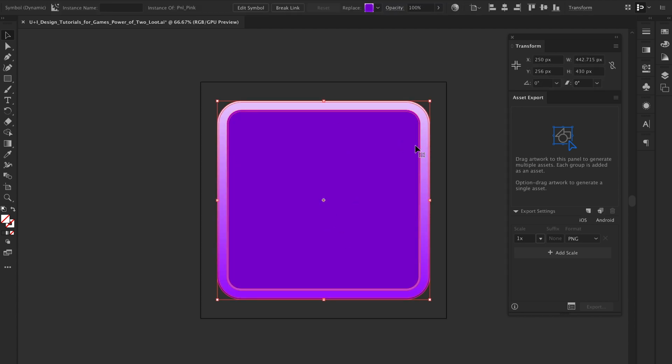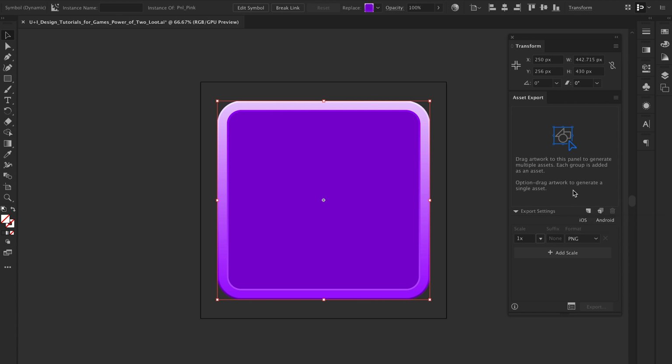So we've selected the panel that we want to export, and as you can see with the transform, we've got a funny width and a funny height. Now you might want this funny width and funny height. Maybe you're working with icons that don't have a consistent width or height, or any type of asset like that. However, you still want to export them with an even width and height.